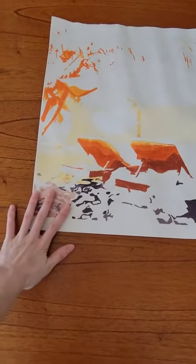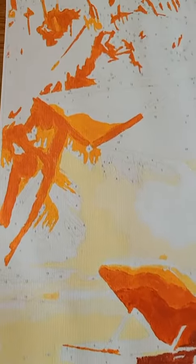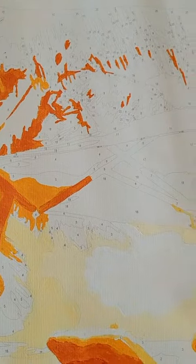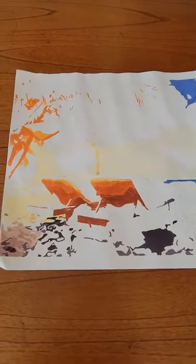There's my hand for size. So as you can see, it's fairly large and it does have some smaller details on it, but it does have some big spaces as well. So it's very relaxing to paint. We love doing this together. I would highly recommend it for anyone.